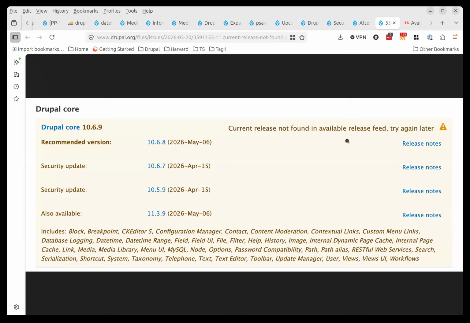And Ralph, I would rephrase what this is all about with "current release." I personally would make it something like "the installed release," so it's clear that 10.6.9 is the installed version. Yeah, I agree with that.